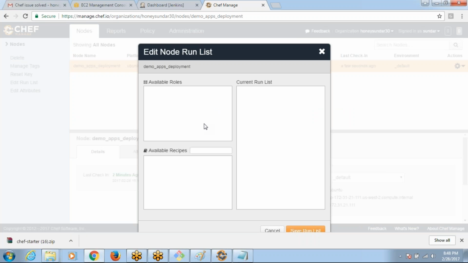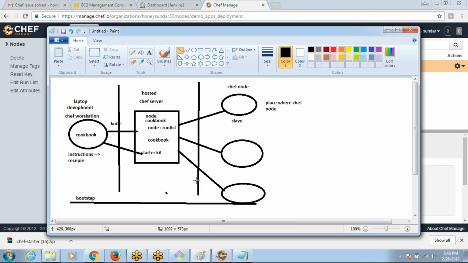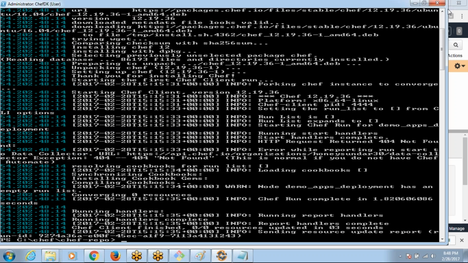So up to this, is it clear? So what I have showed you here is this one. So this is going to be the chef node. I am going to tell you. So you see, guys. I cannot minimize it. I just want to minimize it. It's not coming.